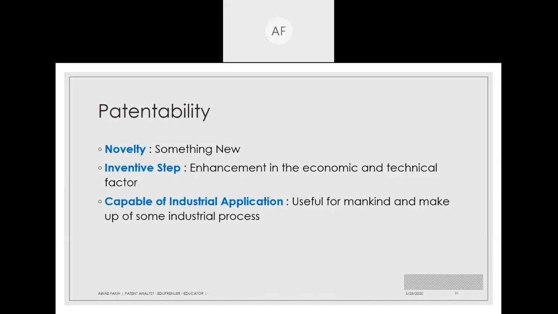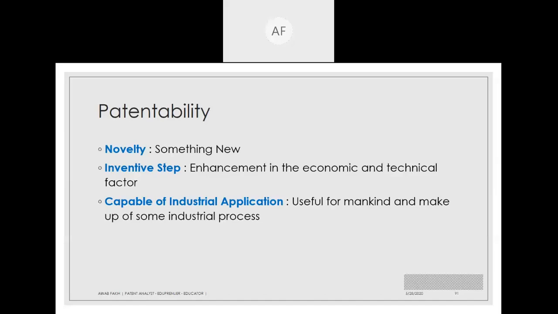It's not that you need to completely discover a new thing, like you have to make a time machine and so on. Nothing like that, my dear friend. If you really want to get a patent, you have to understand the application of the patent should be new. If you invent something fantastic, excellent, good; even if you cannot, make sure your application should be new. That will make you qualify for getting a patent if the novelty is cleared.